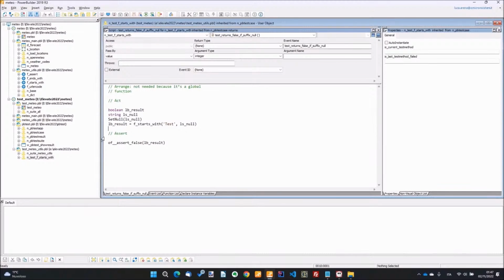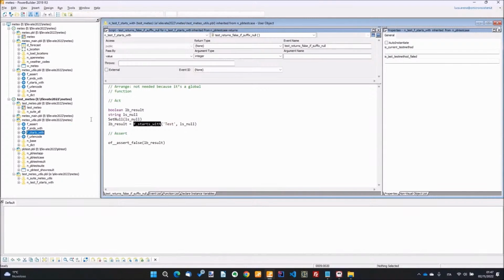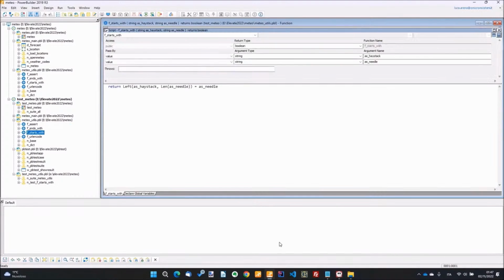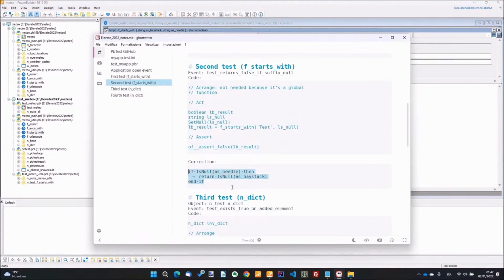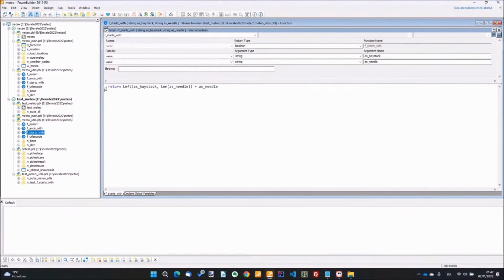Okay, so we have to modify our function to manage this side case. This is the function, and we have to put this correction here. So if the needle is null, then you have to return true only if also the haystack is null.